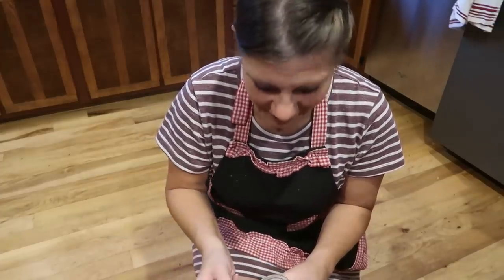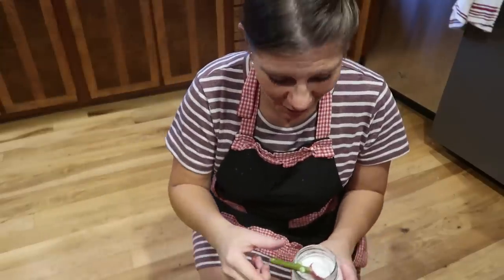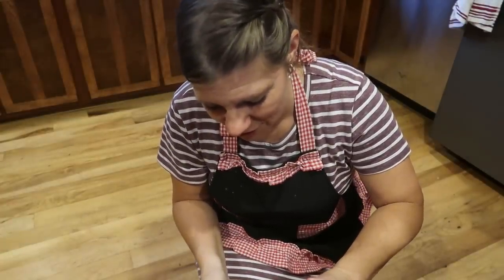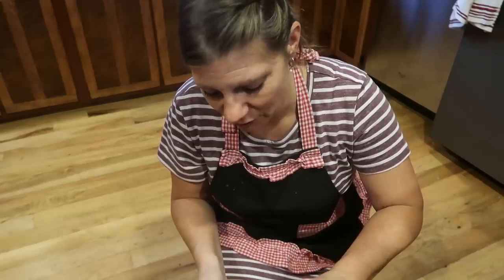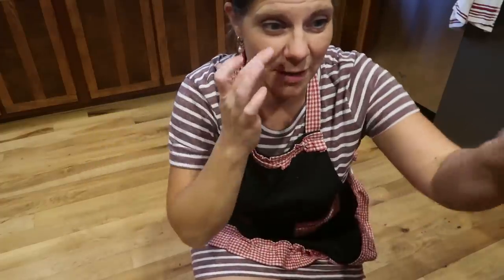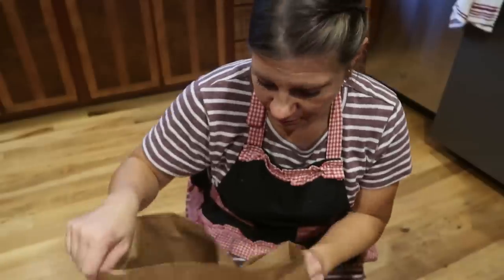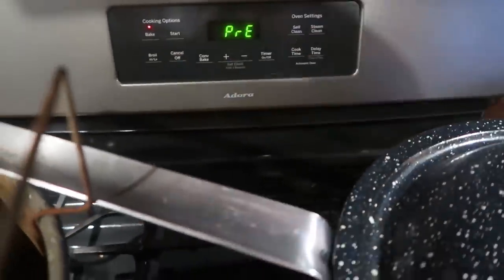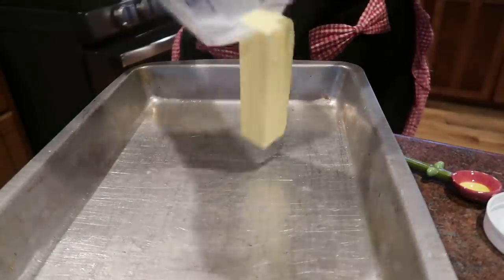I have a paper bag with a cup of flour in there. I'm putting in two teaspoons of salt — you can go kind of heavy on that, I'll throw in a little bit more. And two teaspoons of paprika. This is how my grandma would make chicken, and I'm pretty sure my mom made chicken like this too. Then about a fourth of a teaspoon of pepper — that was probably a half, but that's okay. I'm going to shake this all up, then rinse my chicken, pat it dry, and shake it in here. I'm going to get my oven set to 400 degrees.